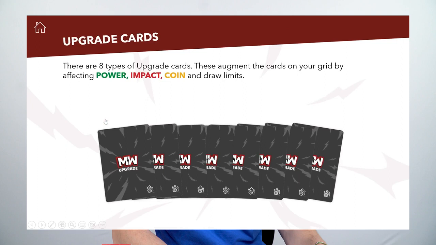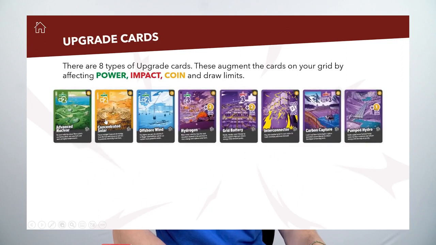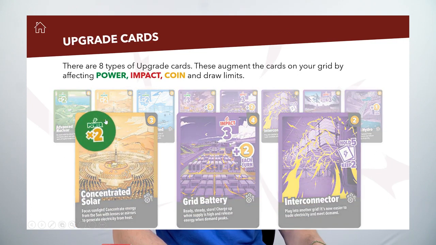Before the event phase starts, we go over what the upgrades, actions and events do. So again, if you just carry on through the arrows on the slides, it will go through that. And it's worth spending a little bit of time making sure that they understand the different types of upgrades that you can have. And here are some examples of these.